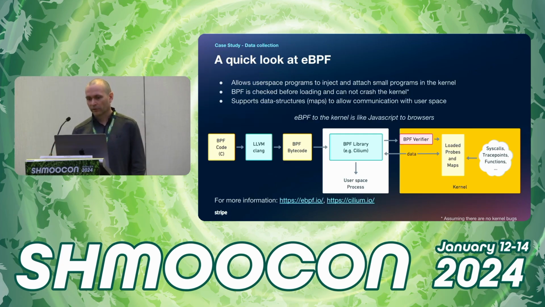Now, why are we using BPF? We use BPF to capture events from the kernel. So when I say events, I mean a process opened, a DNS lookup was made, a file was accessed. These are what I mean by events. And BPF is reliable, and it is also the most efficient way to get data out of a kernel, at this point anyway.